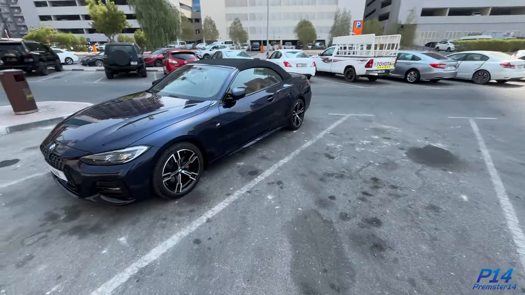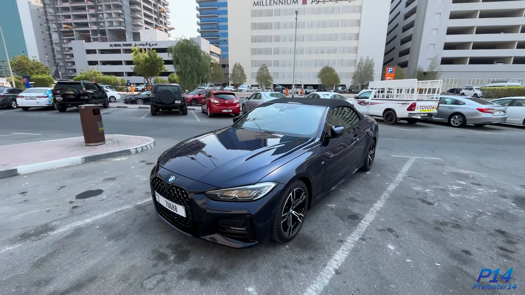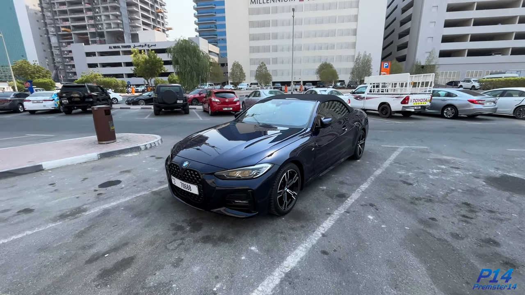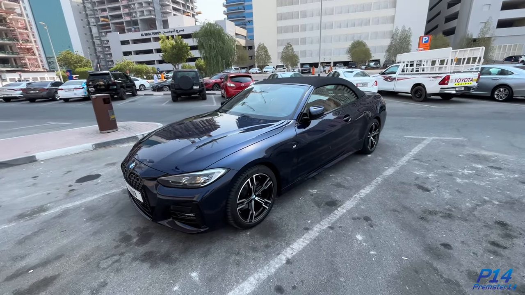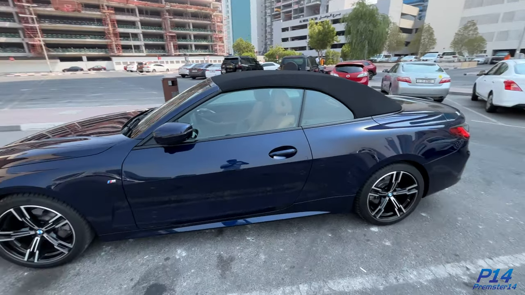So actually before heading to Pupil of Fate, I have some work at the office, so I've come here and I've parked the car here, and I have about 10 minutes, so I'll just take you around the car. So guys, we have the BMW 420i convertible over here, and it's in a shade called Imperial Blue Brilliant Metallic, and the shade is indeed brilliant.